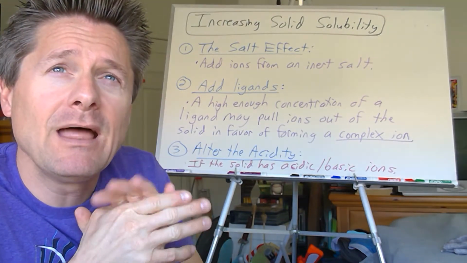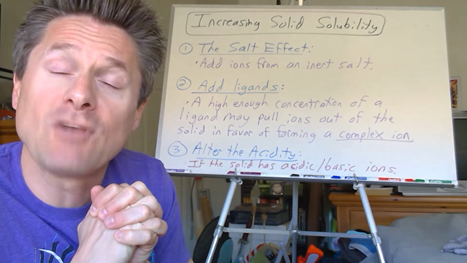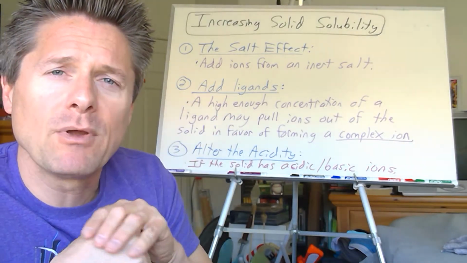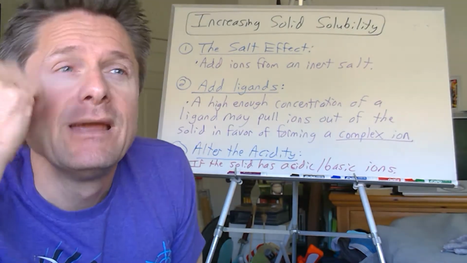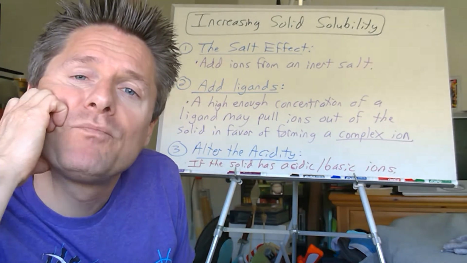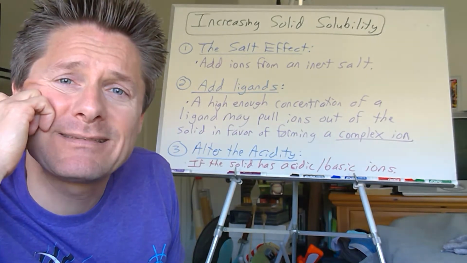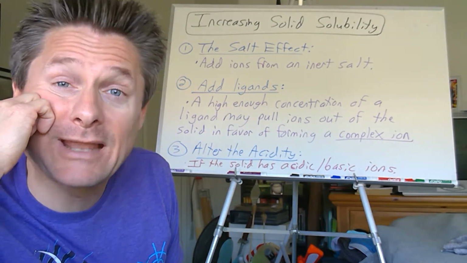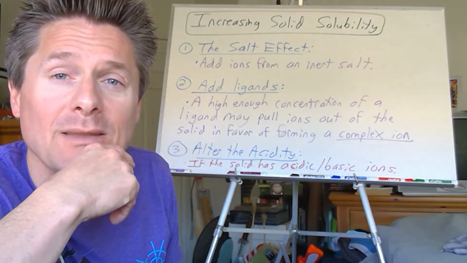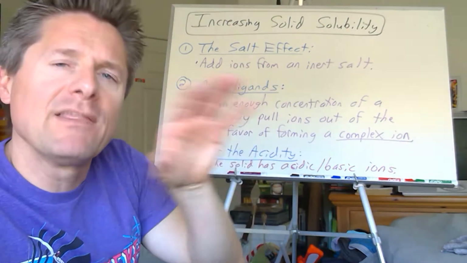If you want to completely comprehend what's going on here, I recommend reviewing the video on the salt effect and activities. That's an independent video, in its own category, and it transcends the different chapters. Then I would review the chapter on complex ions, chapter 24, and how to impact solids by adding ligands. You could actually dissolve a precipitate in favor of forming a complex ion, possibly. So I'll review these 3 and then we'll do each one separately.